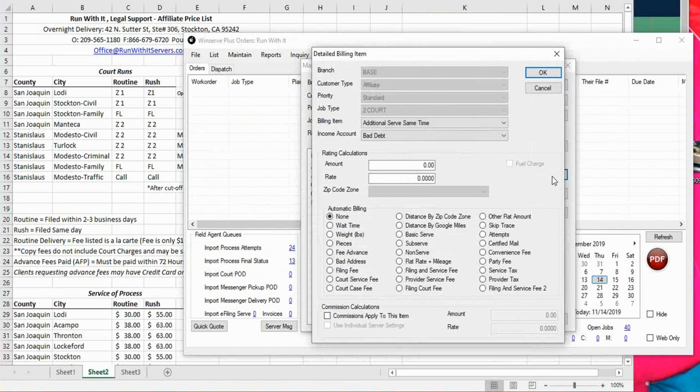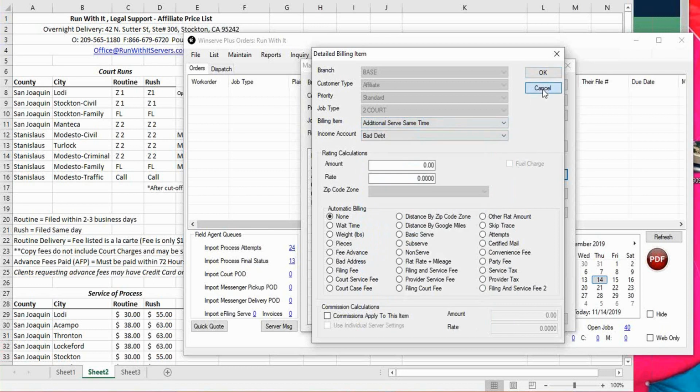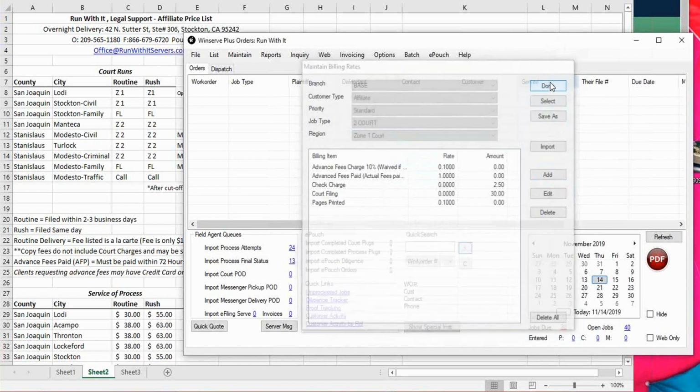All right. So drop the billing item list down. See if we have our tabs in there. You may not. That's fine. We can go add it. This is a thing you're going to have to do anyway, so that's okay. Just hit cancel and click done here. It's going to remember what you just did. It doesn't all go away.